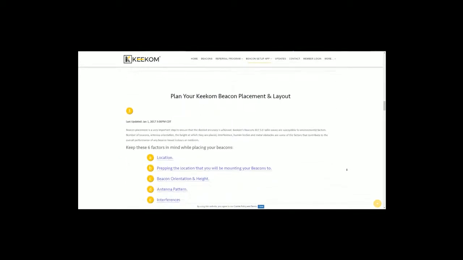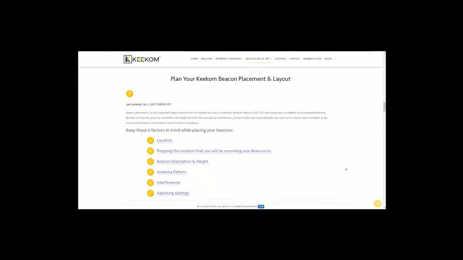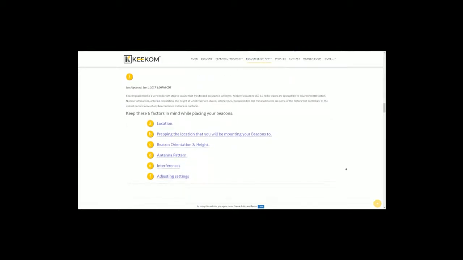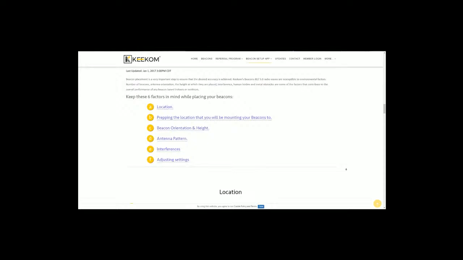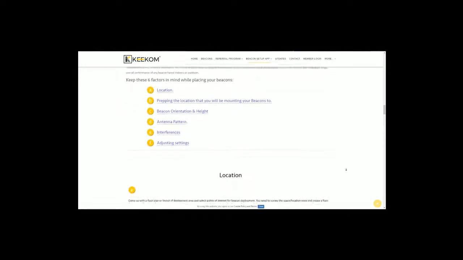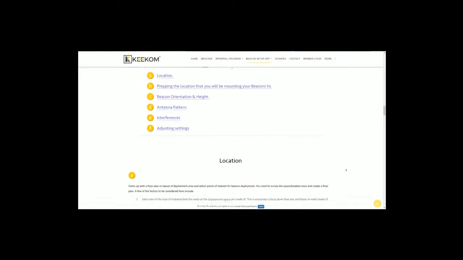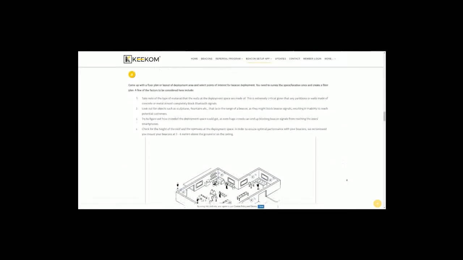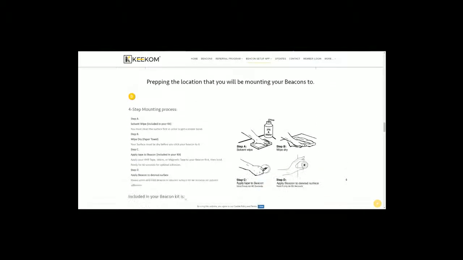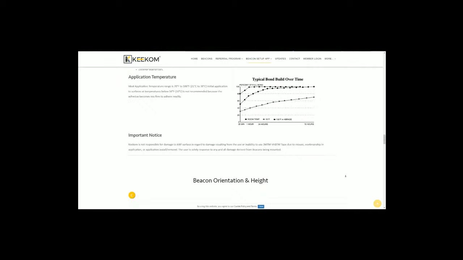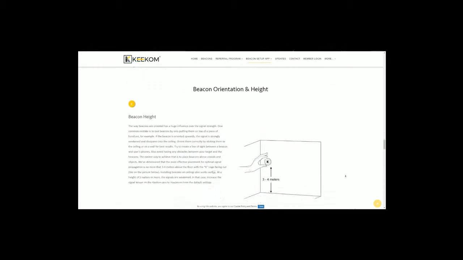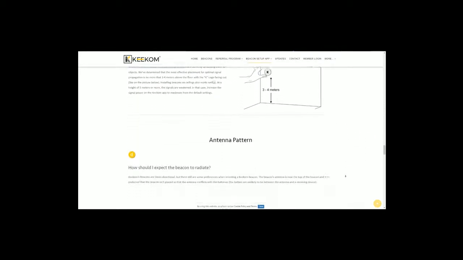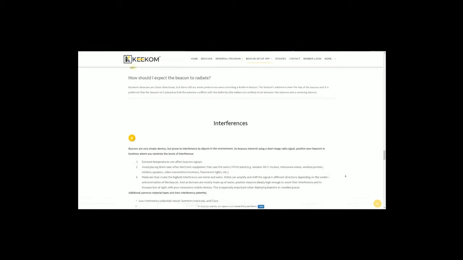Prepping the location, the height, how far, what the antenna is, how you adjust the settings on your beacon. Anyway, I think you're going to find we have tried to help the end user every way we can. So if you're selling them out into the industry, out into the world today, it keeps people from calling you for every single question, and it helps them get set up. They can review it. They don't have to go to some website. It's right there. Mm-hmm. And actually, all of it's put together.